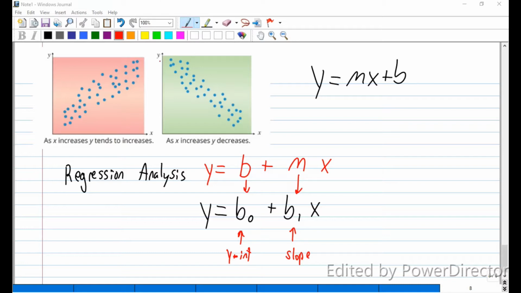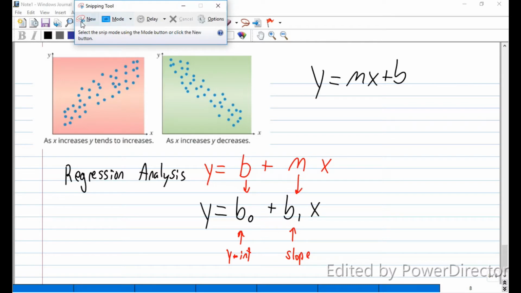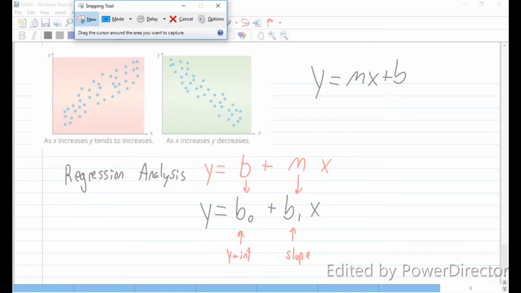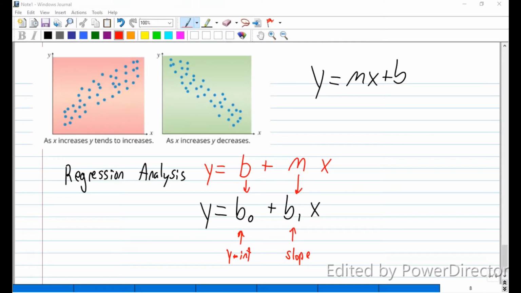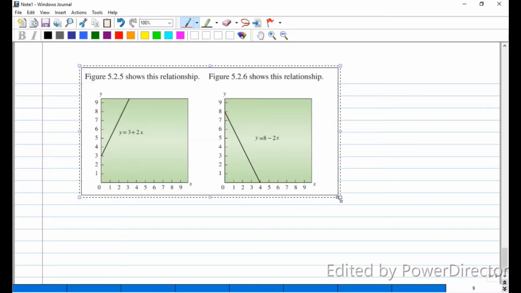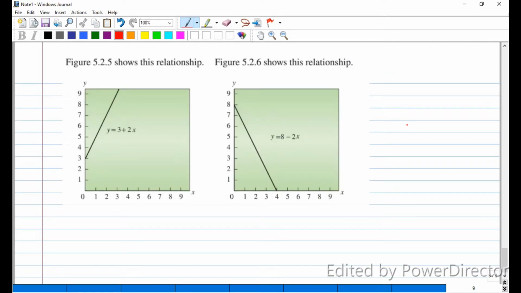Just as a small refresher, I know that we all remember how to graph linear functions. The easiest way is to make a table. You can always predict what y is going to equal. You probably hadn't thought about it like that, but you're figuring out what y equals when x equals something. What do they look like when we graph them? We all know what they look like, hopefully. This is just looking in the first quadrant, just positive x's and positive y's. As you can see here, even though it's written backwards, it still means the same thing. The y-intercept here, right there. The slope means if I go up 2, I go over 1. Up 2, over 1, and so on and so forth.